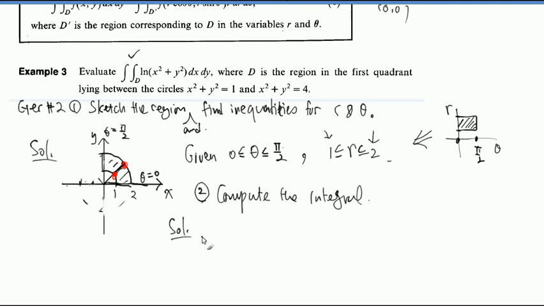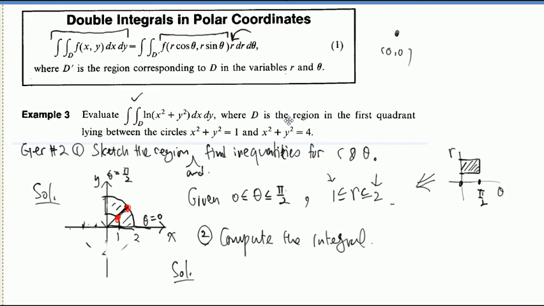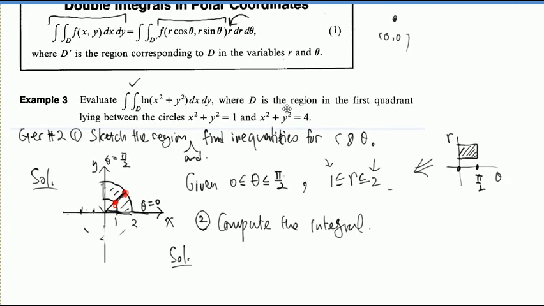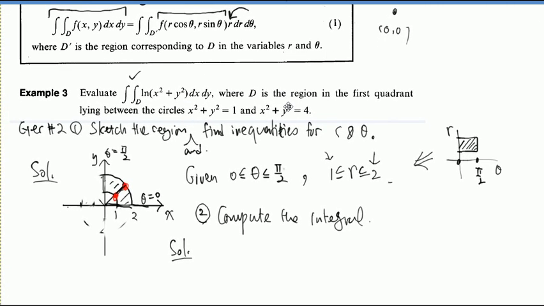Try to remember that formula from going from D to R, right? Integration over D to integration over R, then enter the iterated integral. Don't try to write down the iterated integral first. So let's remember the Jacobian factor. What was the Jacobian factor? R. Yeah, R. That's what you have to throw in.